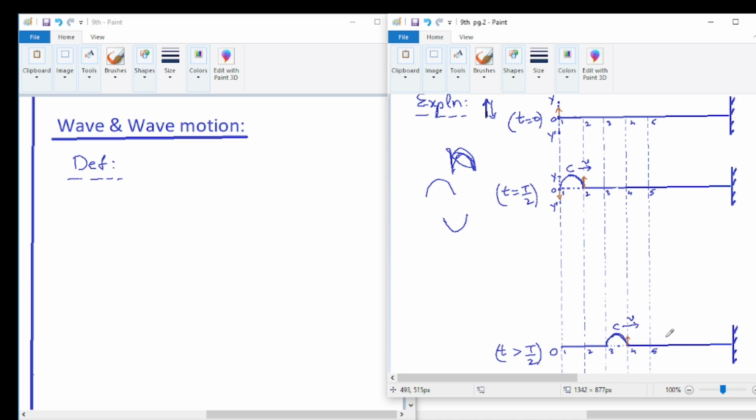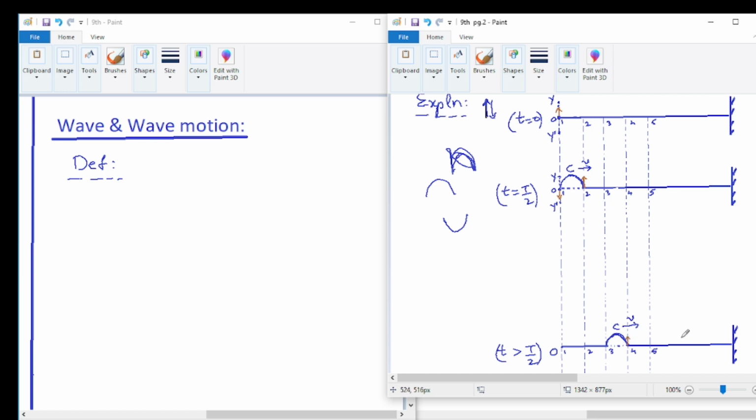As the disturbance moves further and further, wherever the disturbance goes, the shape of the string really becomes like that. For example, what is the disturbance here? Really, it's nothing but the string itself. The shape of the string becomes like this. So when the disturbance comes here, the shape of the string here has become convex like this.